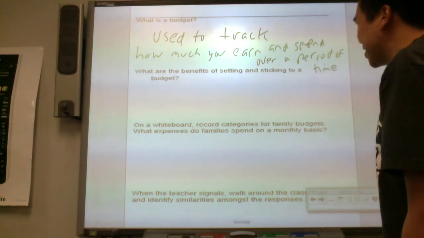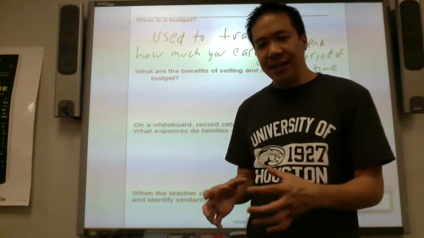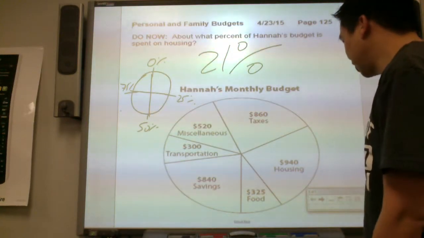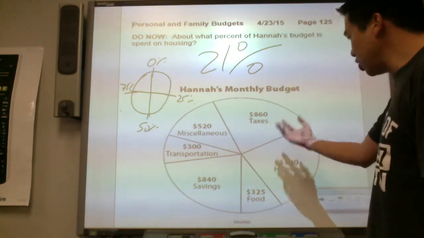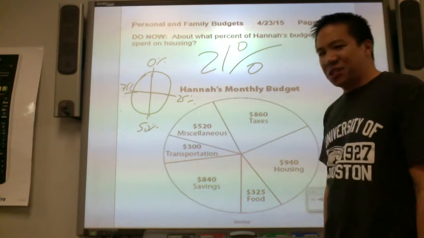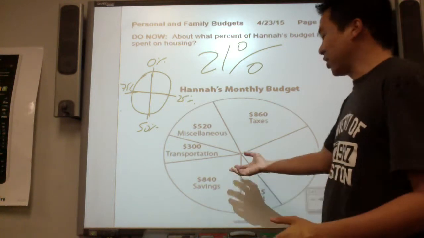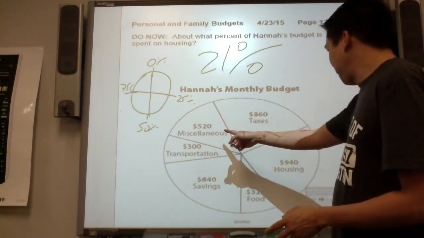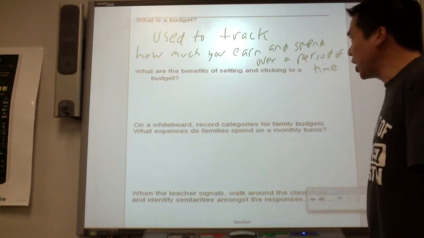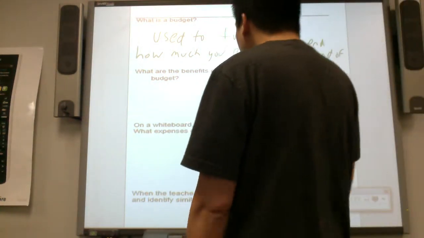So, what are the benefits of setting and sticking to a budget? Well, from that you can easily see which category you're spending too much money on. For example, in her case, I would say she's actually doing pretty good. Depending on what her age is, it seems like she needs to spend a little more money on entertainment. She saves a lot of money, which is very, very good. Her taxes are way high, so I'm curious as to why. So from a budget, you're actually able to see the whole picture. From it, what did Bev say?